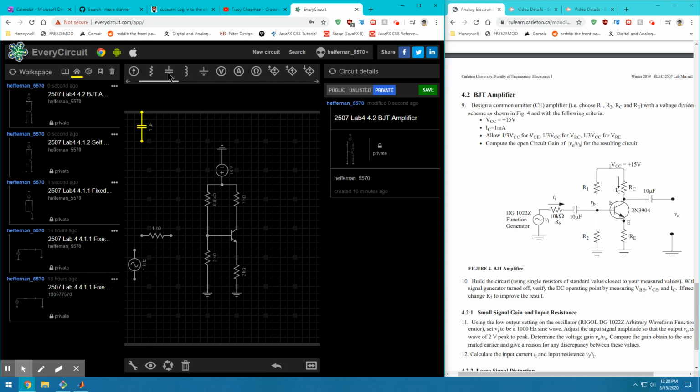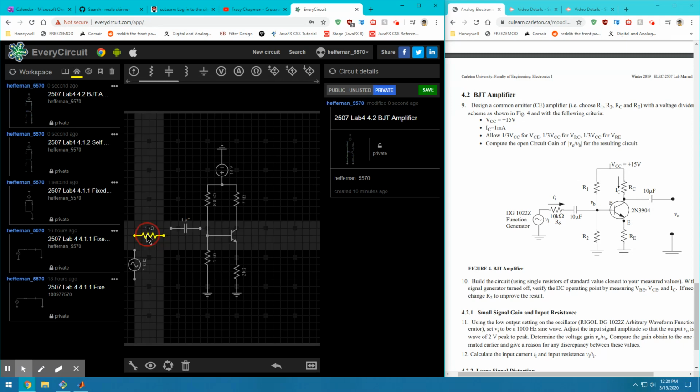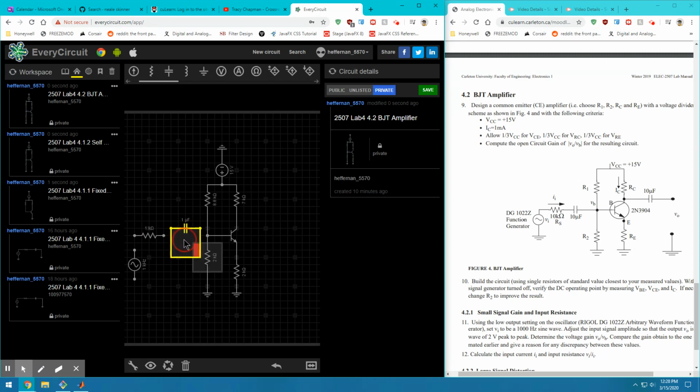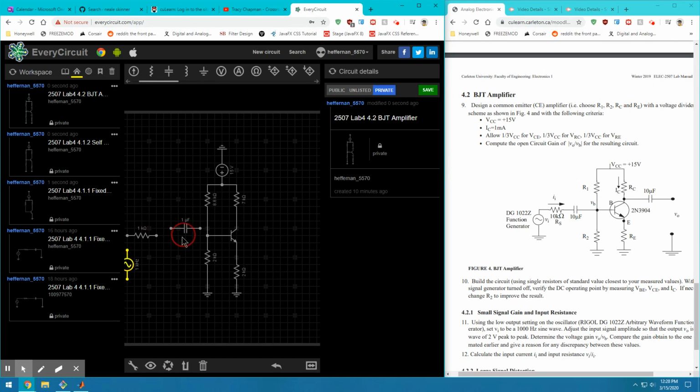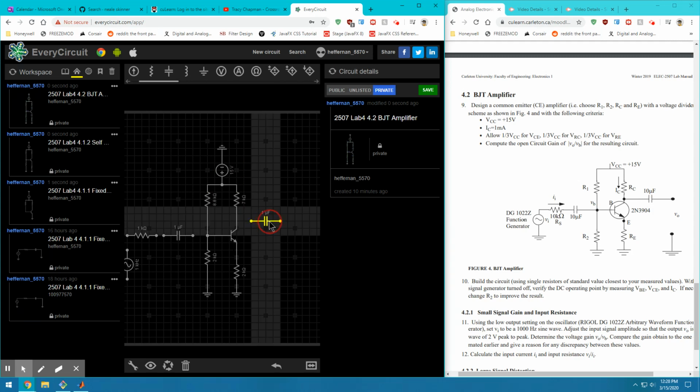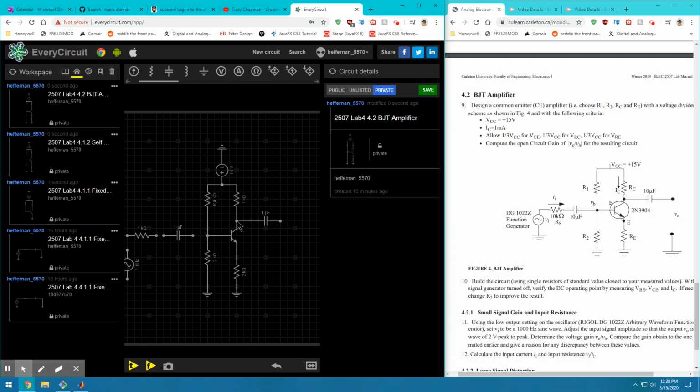We're going to add a capacitor that we also want to flip. There we go. And once we've done that, we'll just add our last capacitor on the output. And we'll go ahead and connect everything up.